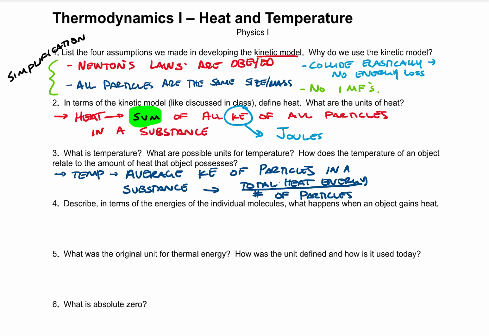So what's really interesting about this, since heat is the sum and temperature is the average, if you had a pool of cold water, and then you had a coffee cup of hot water, your pool would have more heat than that cup of hot coffee, because there are more particles in the pool, and heat is the sum. So there are more particles to take the sum with, so we're going to get more of that thing we're taking the sum of. However, the hot water is going to have a higher temperature because the individual particles in the hot water, on average, are moving faster. They're more energetic than the individual particles in the cold pool.